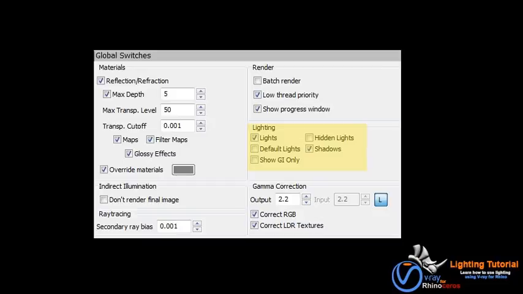This seems like a good time to do a test render, but first we must look at some of the other rendering settings in our render options. The first tab that we should focus on is the Global Switches tab. We want to ensure that lighting is checked, letting the program know that it needs to calculate the lighting. We however don't want to have the Hidden Lights box checked because if we hid some lights in the scene, we shouldn't have those calculate, we just want to see the effect of the lights that are shown in our scene. We also don't want to select the Default Lights box because we have placed lights in our scene and want to use only the lights that we have placed and have control over.